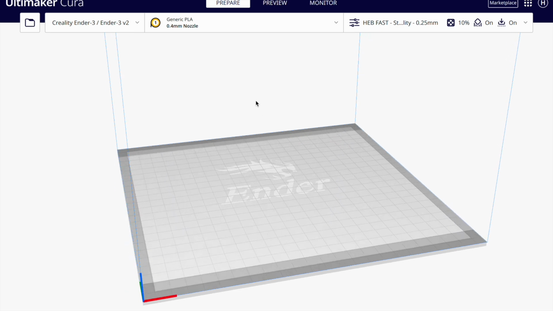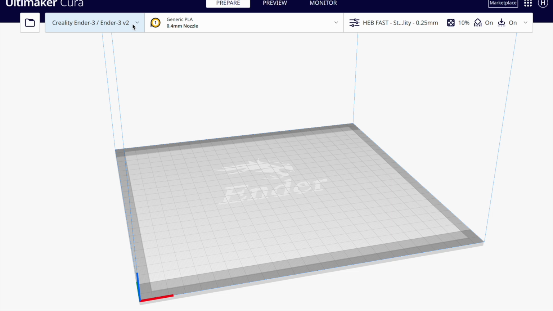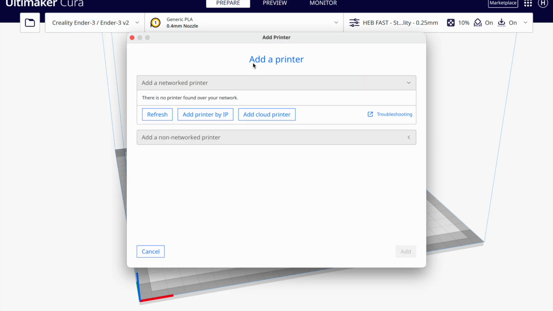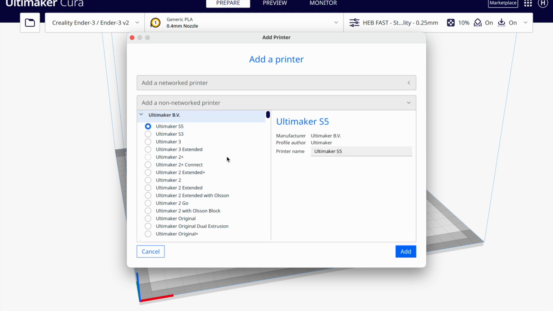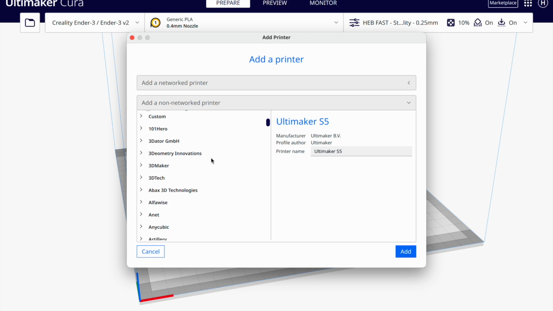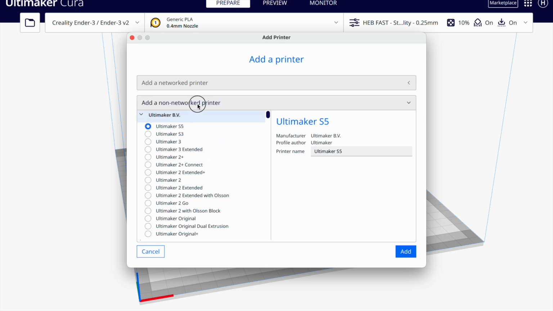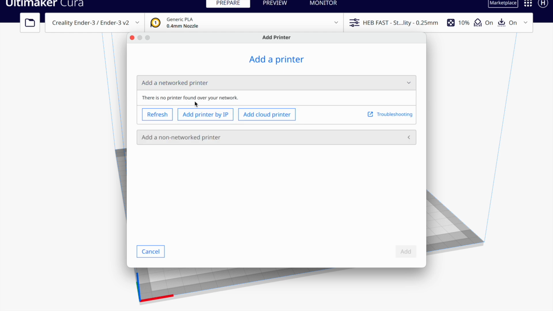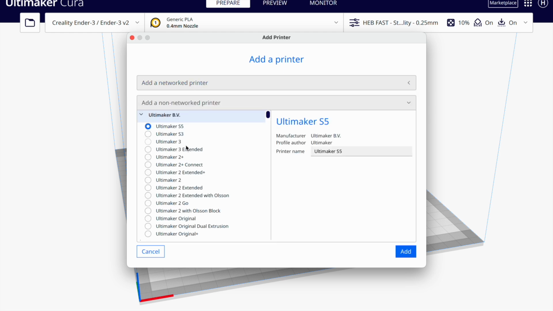Okay, so when you open Cura, it'll ask you what printers you want to add. You'll have this window coming up here. Now the first and easiest one to add is the Creality Enders that we've got. Those are the little black 3D printers that we've got most of. They're the simplest ones to use. To add those, the default is it comes up with a network printer. So we just want to go non-networked printer.